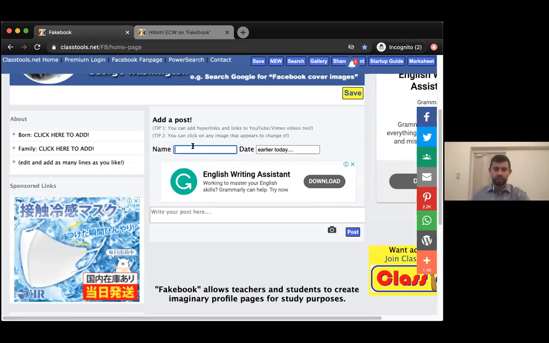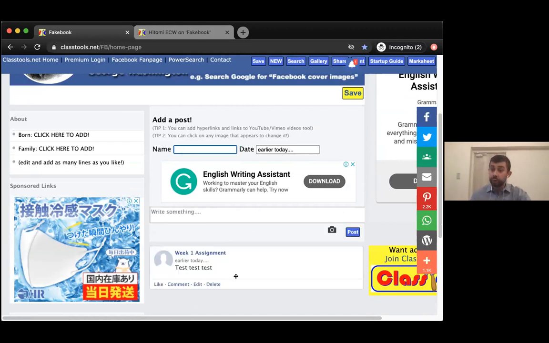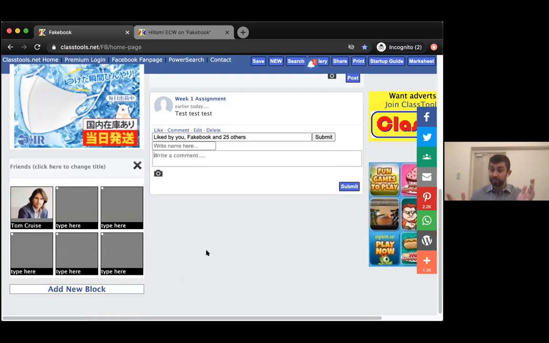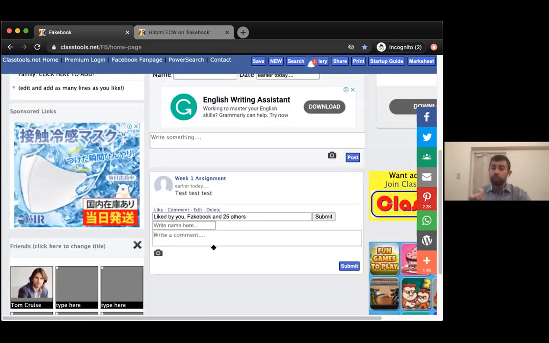So here you can write your name or, for example, the topic of that week's writing assignment, you know. And then you can, you know, write your post. Once it's been posted, you can like, you can comment, just like the traditional Facebook model. Most important if you introduce this to your students is that you have to make, I believe, 3 to 5 posts. And after you do that, you can do 2 great things.